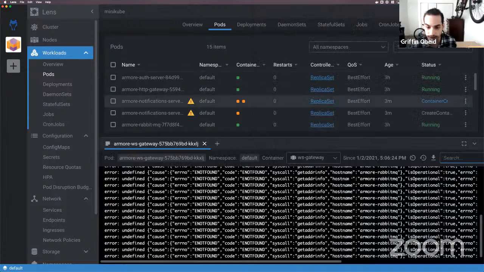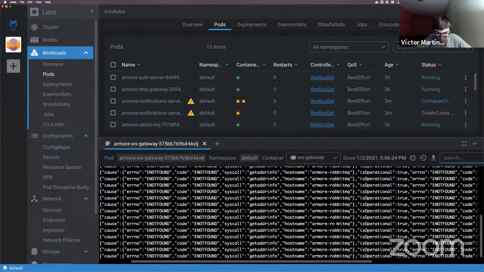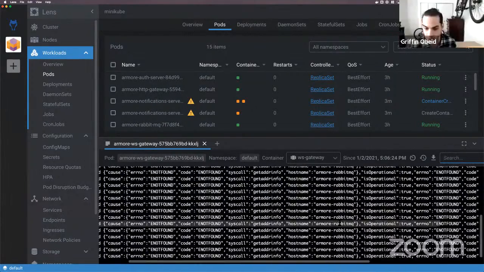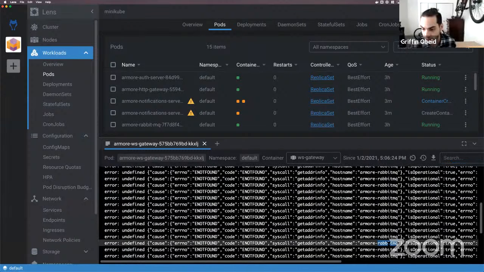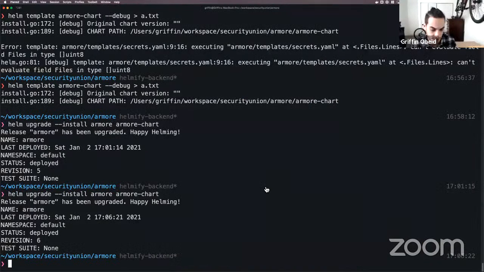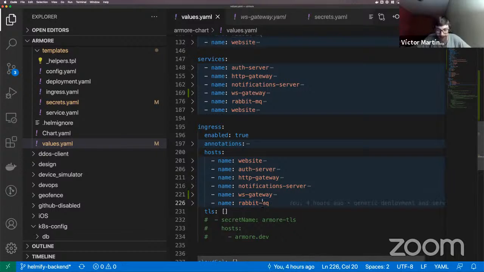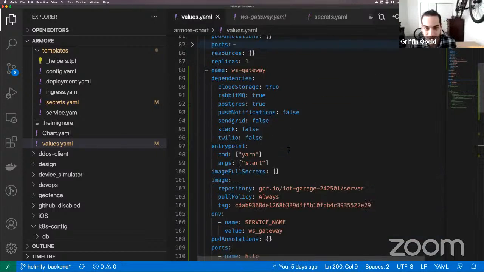But if we look at the logs, it's complaining a lot because it always errors. Not found. It's having trouble connecting to RabbitMQ. Yep. So I'm pretty sure what I did is I changed the name of the RabbitMQ. Yeah, I put a dash here. So that's the problem.